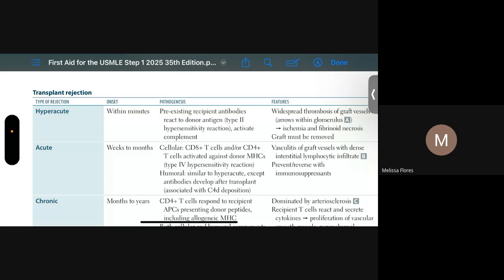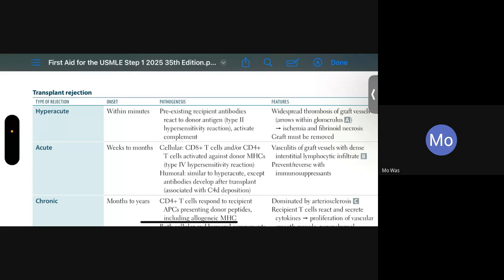Now, the next thing which you should just keep in mind is that this rejection can either be due to type 4 hypersensitivity, or it can be due to which one? Type 2 hypersensitivity, right? Two things. It's really important to know it, okay? If both of them are going at the same time, that's going to be an example of your chronic, right? So in acute, it would be either type 2 or type 4 hypersensitivity.